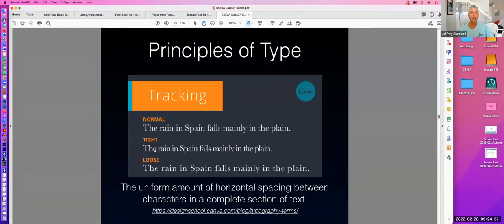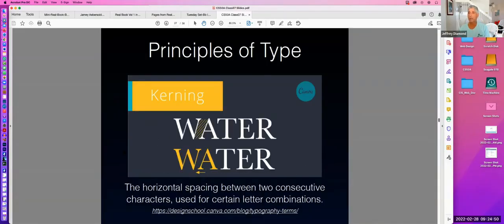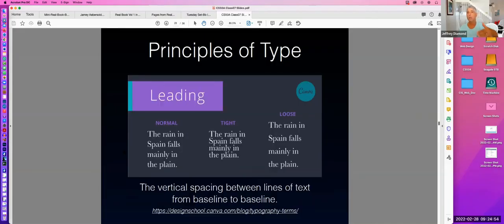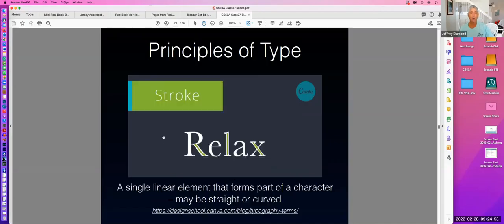Tracking is the uniform amount of horizontal spacing between characters. So tracking refers to an entire line usually, as opposed to kerning, which is the spacing in between individual characters. Leading, also known as line space, okay? Stroke is a single linear element that forms a part of a character.